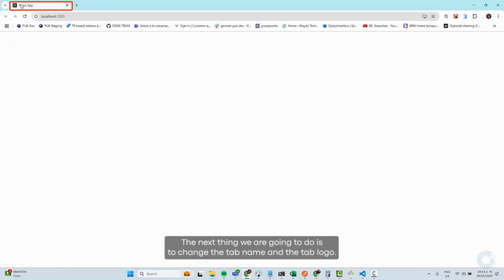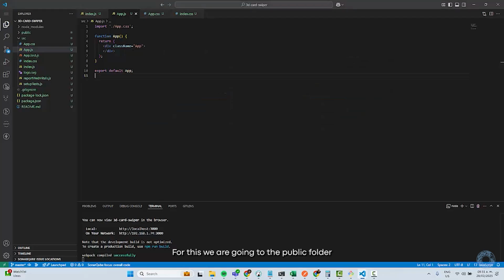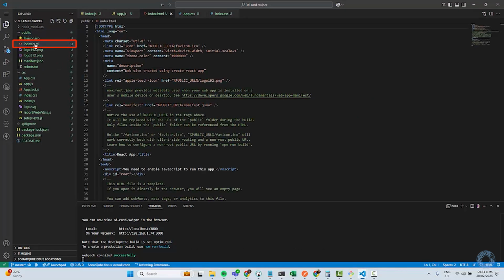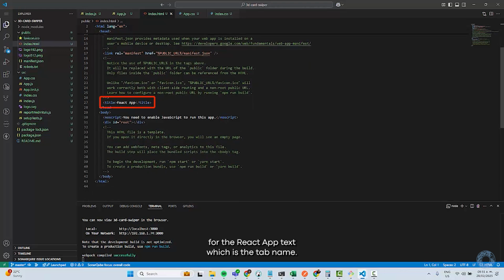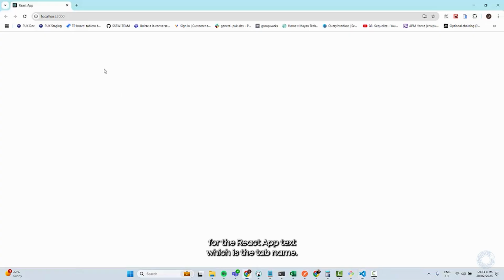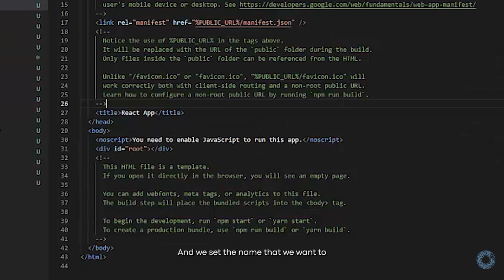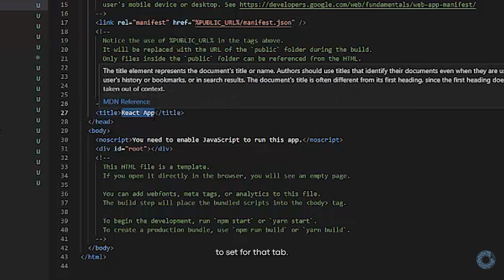The next thing we are going to do is to change the tab name and the tab logo. For this, we are going to the public folder and we go to index.html. And here we look for the React App text, which is the tab name, this one, and we set the name that we want to set for that tab.